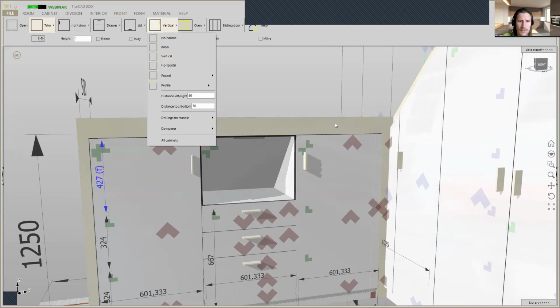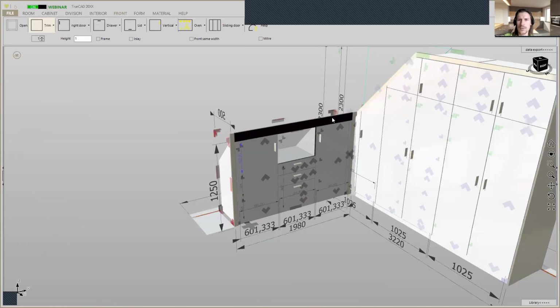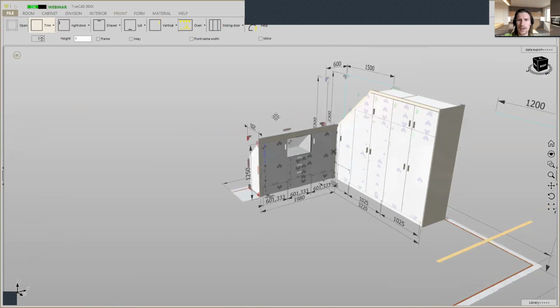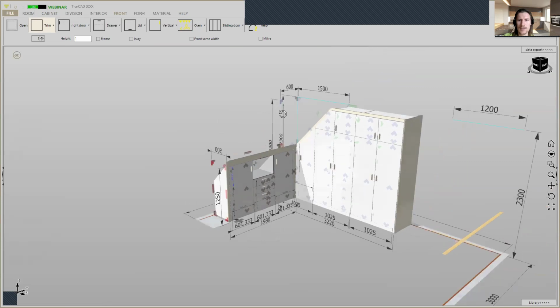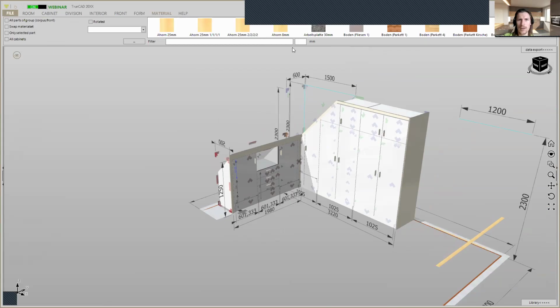I see here the knobs, and we want to have verticals. But I think before we do it, we are starting with the materials. Therefore we go here to the material tab, and in my case I only have 19 millimeter material sets, but you will have 18, so it's similar.